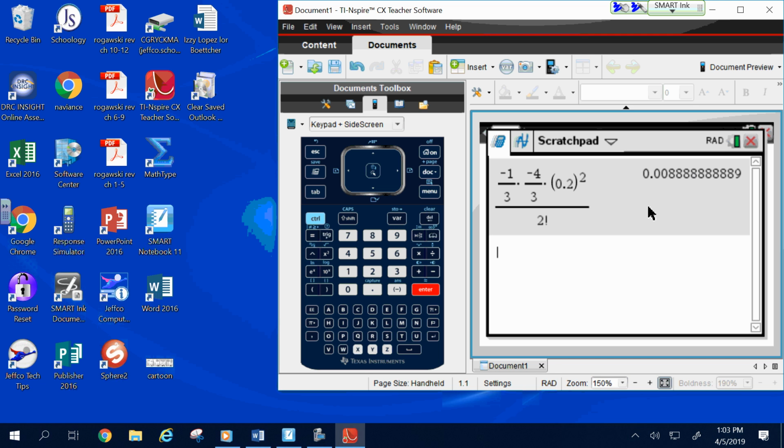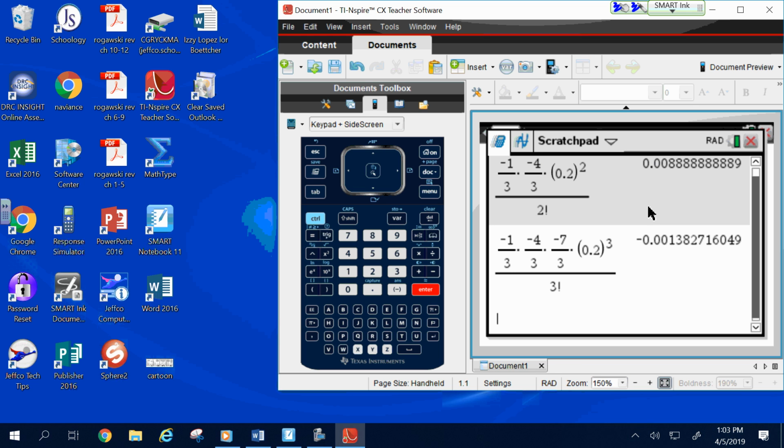So you could retype the next term from scratch, or you could recall the previous term, and then just bring in what the next term would have. What would the next term bring in? Negative 7/3, and it'll change to cube, and 3 factorial. That, doggone it, is still not quite small enough. Yes, did I make a mistake or question? No. Okay, so that's not quite small enough. We need one more. Let's try one more.